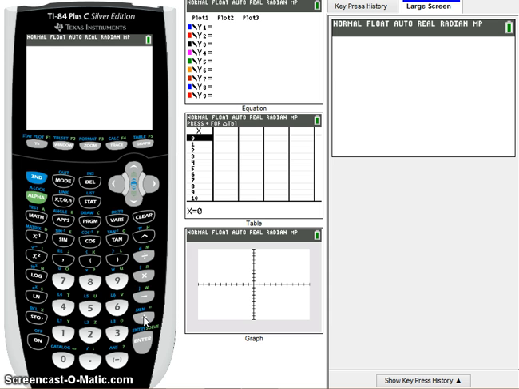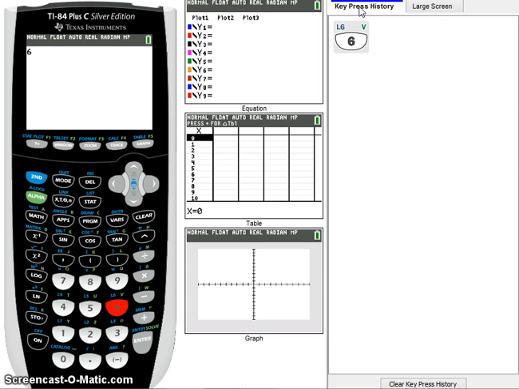But for starters, let's take a look at a couple of different ways that you could square a number. So if I bring a 6 up to the screen, a couple of things to notice here. This is the screen that you have on your calculator. Over here on this side is an enlargement of that screen. In the middle there are enlargements of several other screens that we will use in the future. But for now you may either look over here or over here, and from time to time I will show you the history of what keys we've hit along the way, so that if you need to review any of the processes you may.